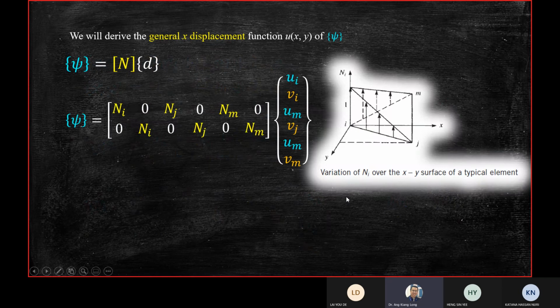Okay. Now what you see on the screen here are another two important equations. Every time you want to find the gamma here, the general displacement equation. Every time you want to find the displacement on the plane, you use the equation that you see on the screen here. If you want to find the general x displacement, you use this matrix.